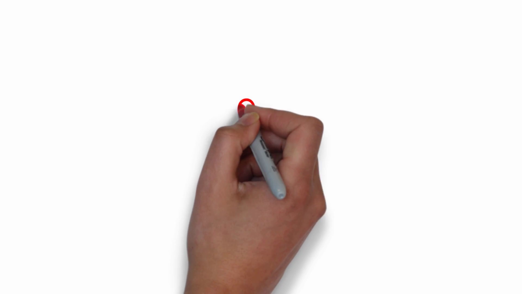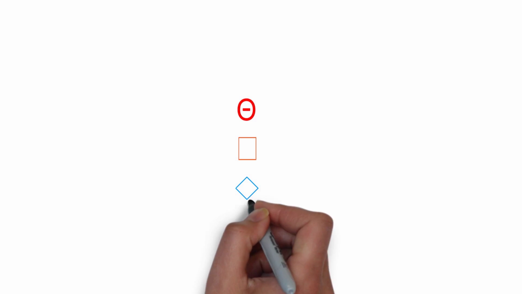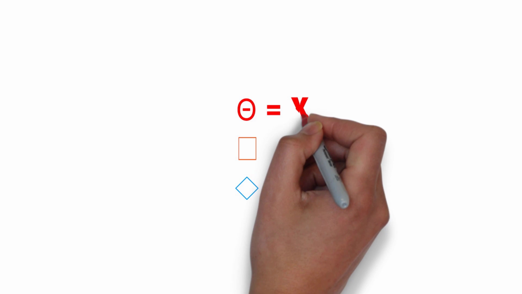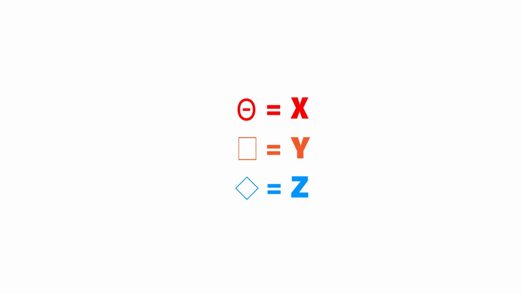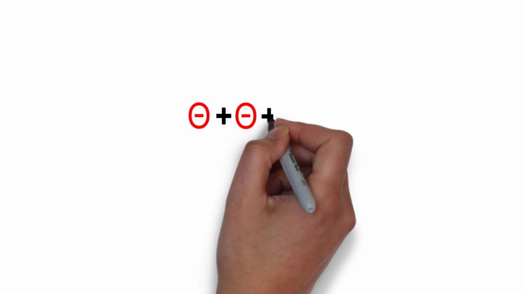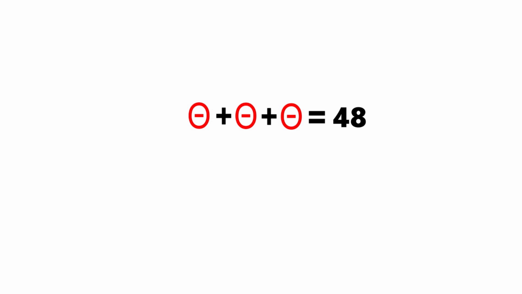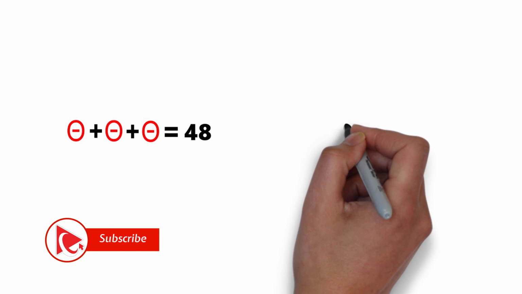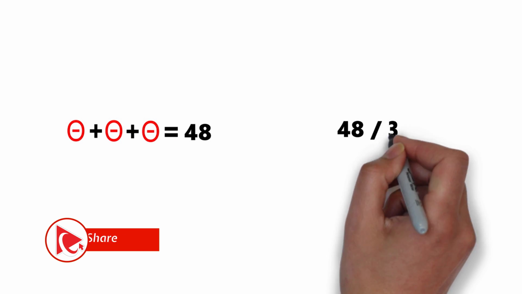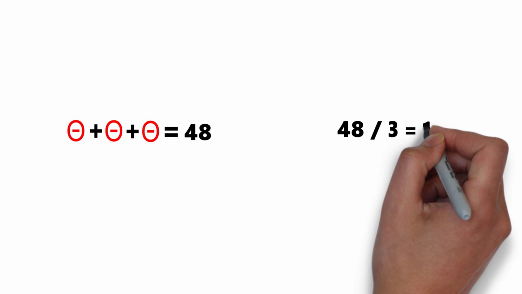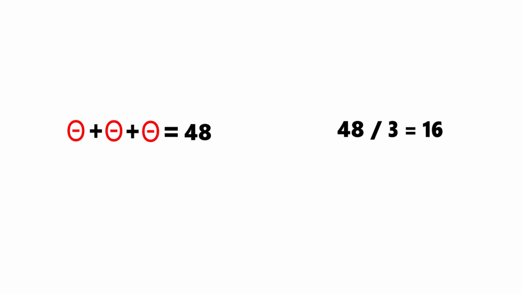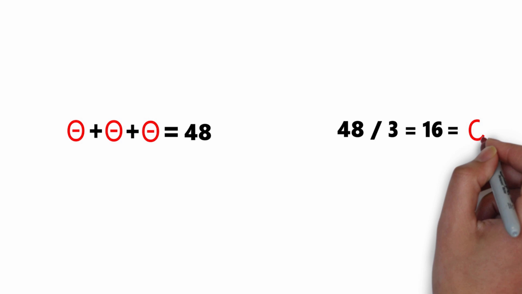particular problem. If you think about it, the symbols that are presented for this problem are no different to X, Y, and Z that we're so used to in math. So let's look at the first expression from that standpoint. You see that the value of circle can easily be calculated. We do it by dividing 48 by 3, and the result is equal to 16. So circle with the dot inside equals 16.